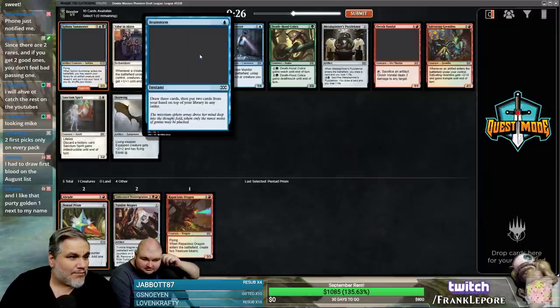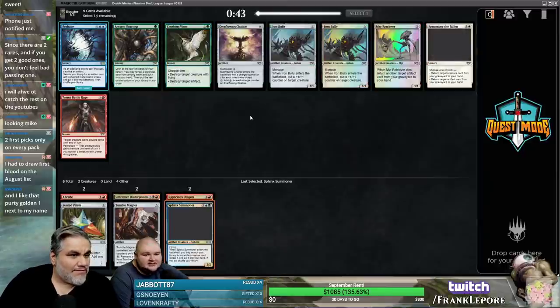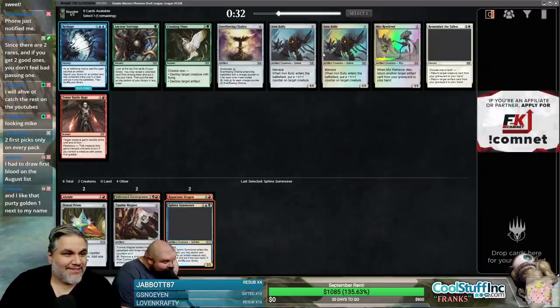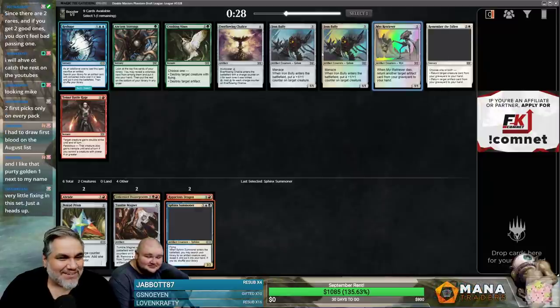Also, this Brainstorm with no art whatsoever. All right, that's sad. I like a new set with new art where we can't see the art. Classic. And I like that pretty golden one next to my name, buddy. He's dying. I'm going to make fun of him coughing. That's okay. He's right. I am going to do that.